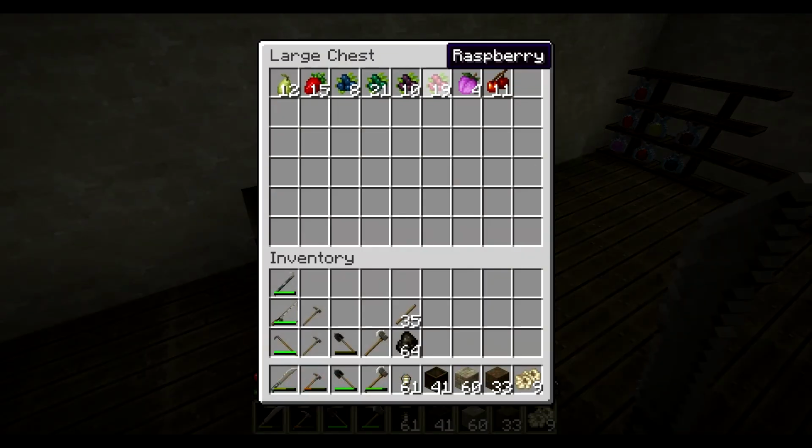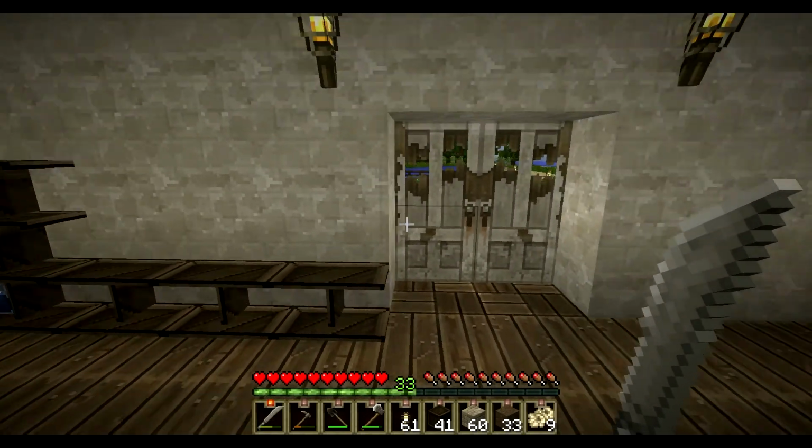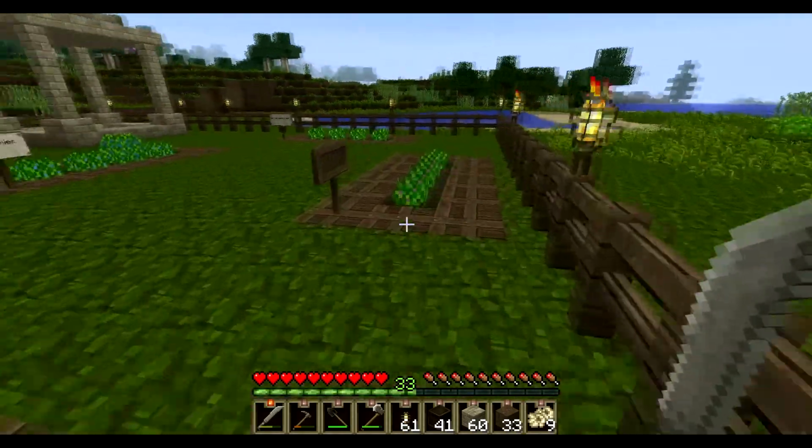I need to look up some more recipes. Apparently I cannot make raspberry juice, so I'll put that over there. I made a well, and I guess I put some more shelves. I don't know if you saw that or not. I've got the fence going all the way around here.